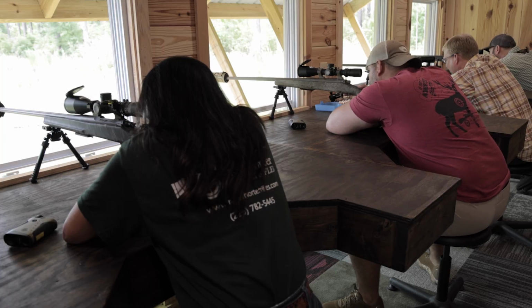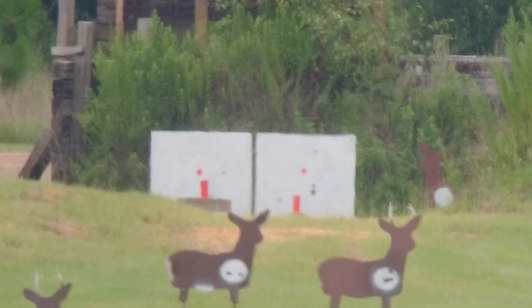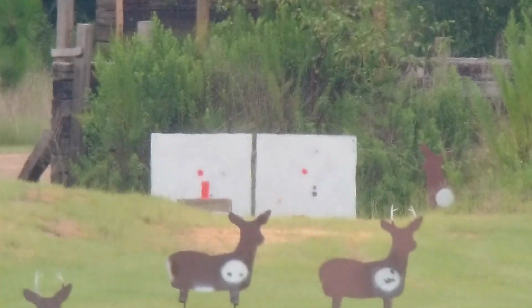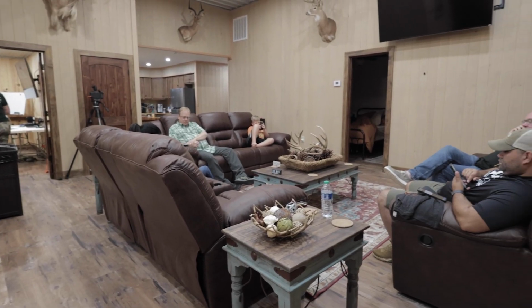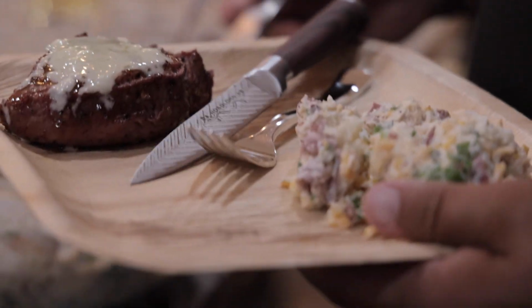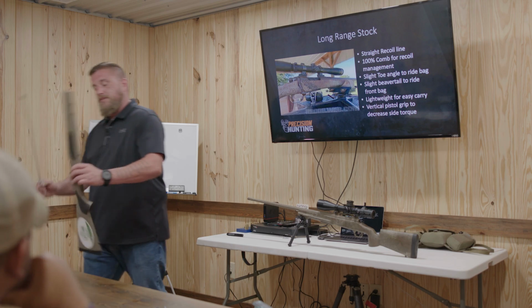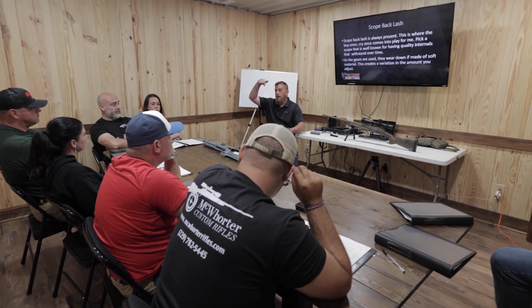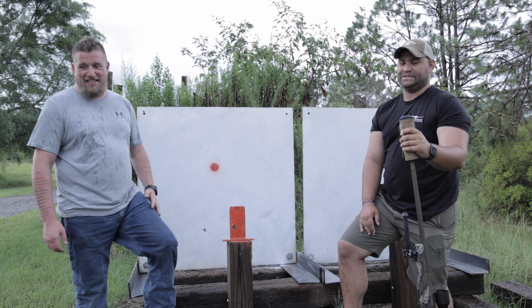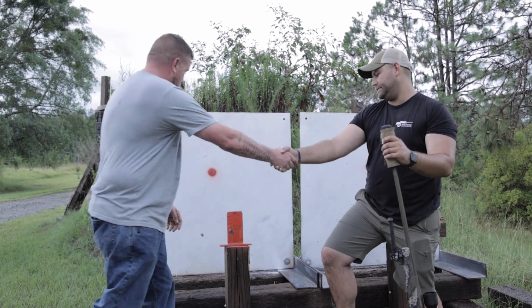By the end of the day, 500 yards will be a chip shot, and most of our students will be hitting a 4-inch plate at 1,000 yards. At our McWhorter True Precision Long Range Hunting and Shooting School, it's one location for everything you do. We've got our 5-star lodge, our cooks, our shooting pavilion, our classroom. Everything is in one facility. You have access to the instructor the whole time you're there to ask any questions that weren't covered in class. And it's the experience of a lifetime. You really will be a much better hunter and shooter after you experience this class.